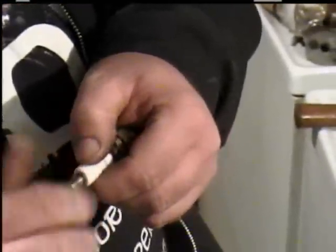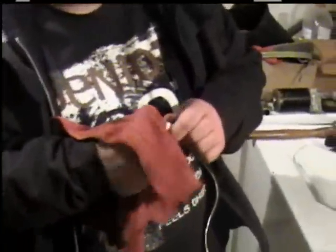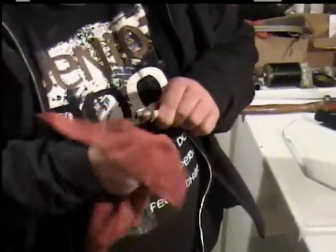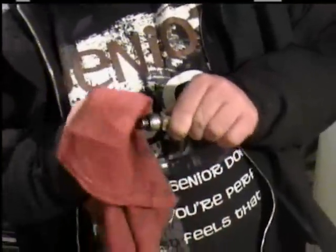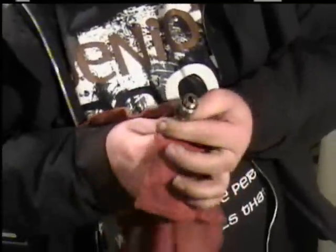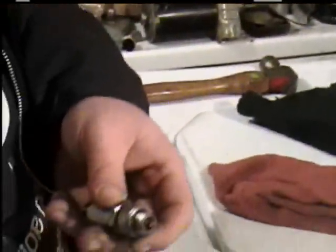Clean the area where the wire goes on. Be careful when cleaning this end — most of them will unscrew and it could go flying and you lose it. If you lose it, you're in trouble. You may need to put a little more cleaner on it to get all the dirt out. This will not bring a bad spark plug that's done and doesn't work back to life — so don't think it'll do that. This will only help a spark plug that's still working. A good thing to do is check the gap, which is the gap between the two electrodes.